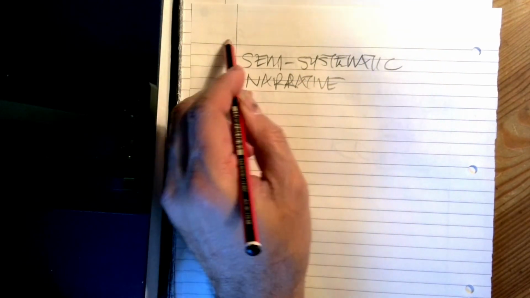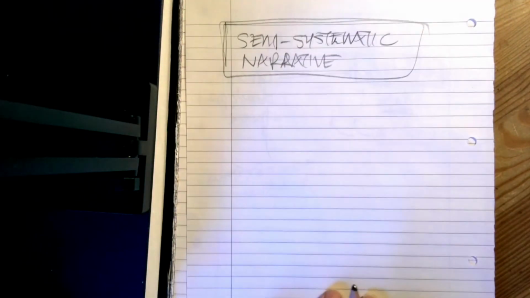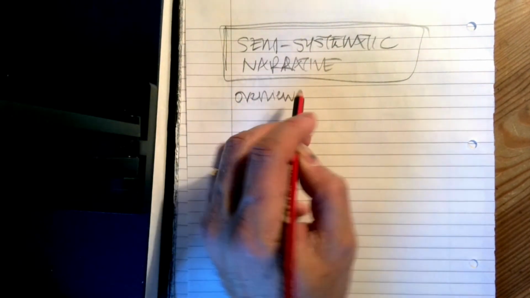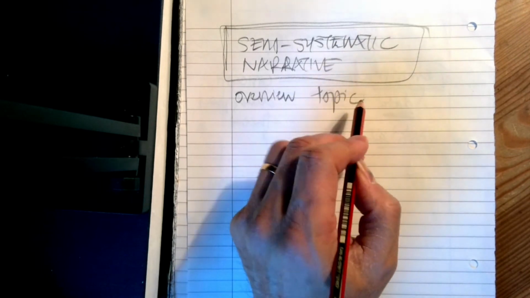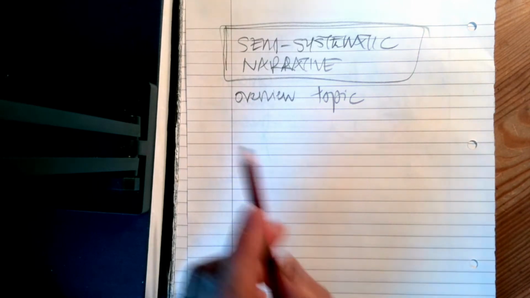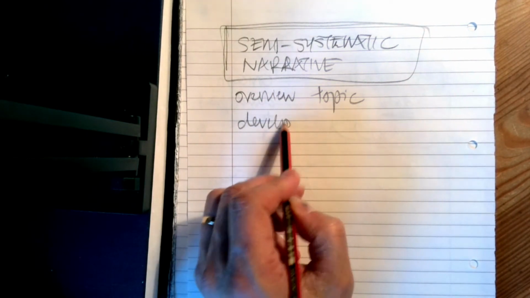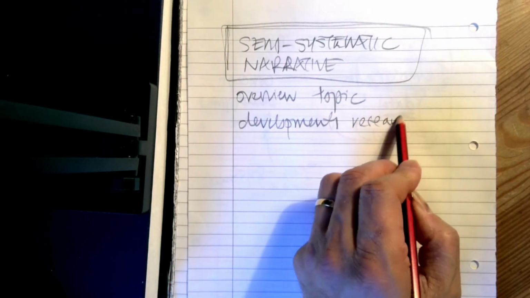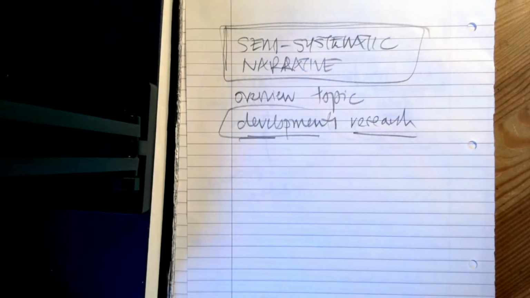Now this is more likely to be the type of literature review that you will get involved in. What does it involve? Well, it involves overviewing a topic, and it looks at how research within a selected field has developed over time. So you're also going to look at developments, both in the concepts and technologies, but also in the research related to those technologies. So development becomes really, really important. And you're trying to understand all the relevant research traditions that link to the topic.